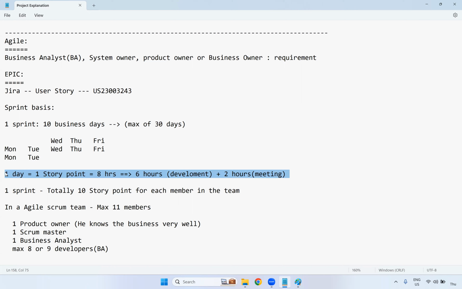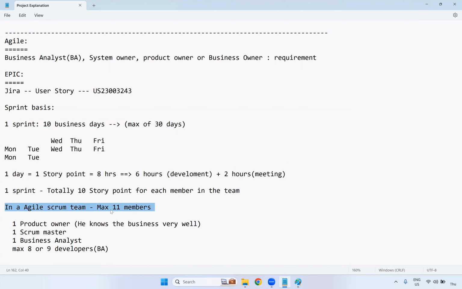It differs a little from project to project, but this is the normal way of working. If you are going to explain, and you are already working on sprints, you can explain the same thing. We are working on agile methodology. We get the requirement as user stories, the user stories are assigned to our name, then we discuss on a daily basis on the Scrum call.